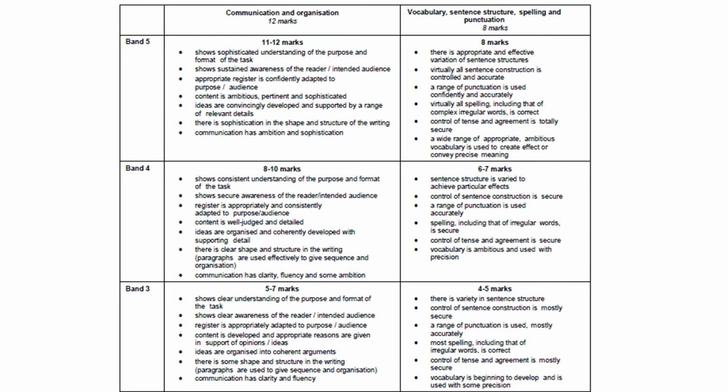You can now see the marking criteria for the grade 5 all the way up to grade 9. If we focus on band 3 then, about halfway up the mark scheme, that's likely to be where your pass mark comes from. You'll notice there are bullet points there that clearly dictate what the exam board are looking for. There should be a clear understanding of the purpose of the task you've been set, an awareness of the target audience you are using, and the appropriate register or formality for what you are doing. You need to ensure then that the writing in your exam answer matches the purpose and audience of the task you are set.